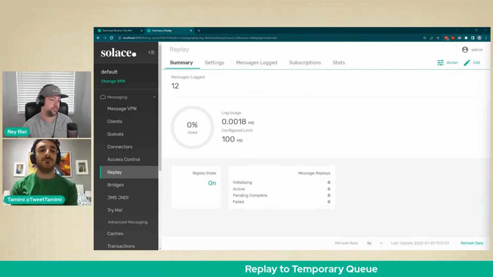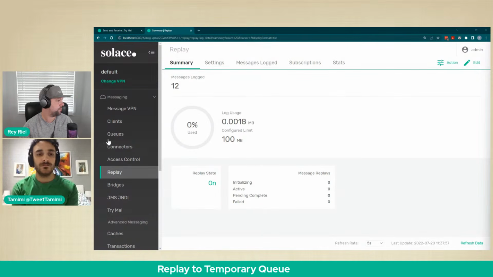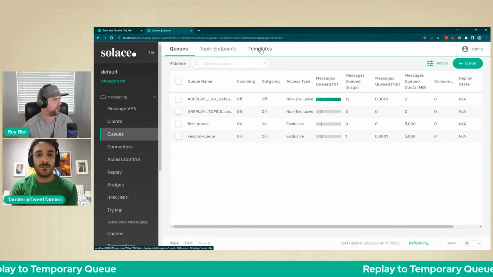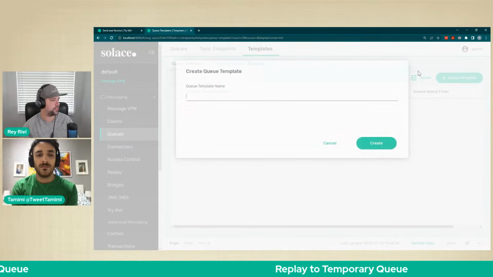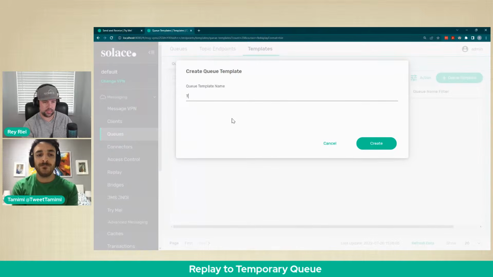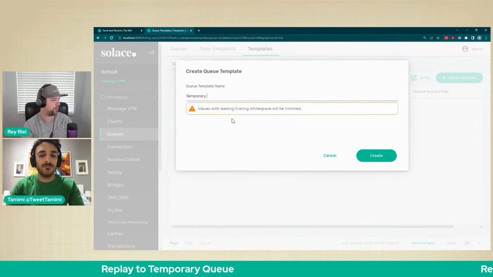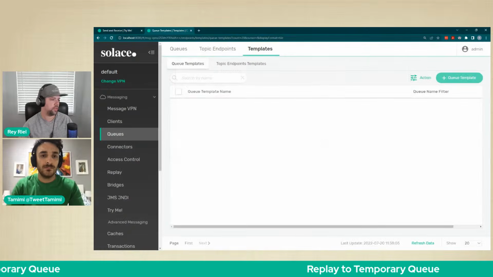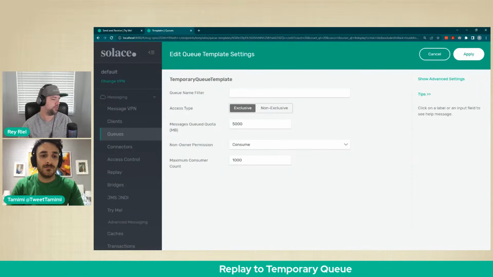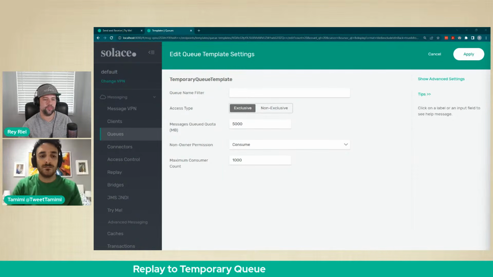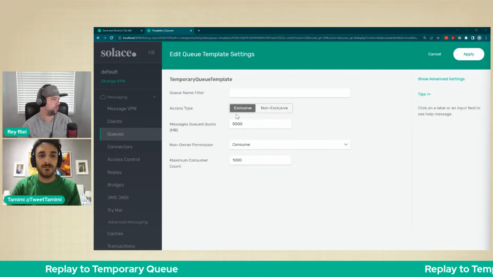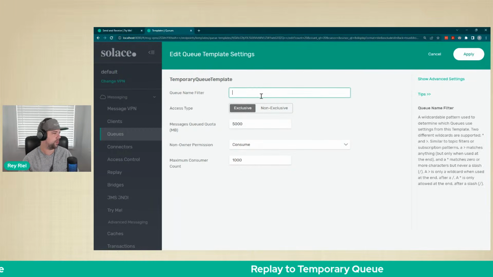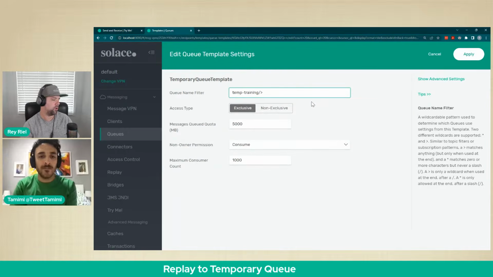The next thing we have to do is create our queue template. If we go up to queues and then to templates, we can create a template. We'll name this one temporary template create. What we need to do is specify a filter. I'll take this one because it works well with our Python code.